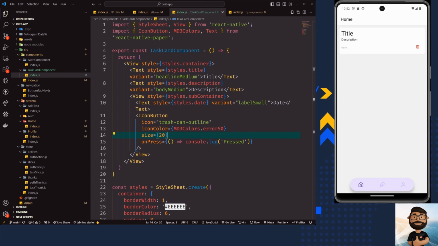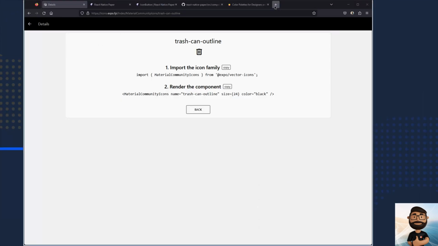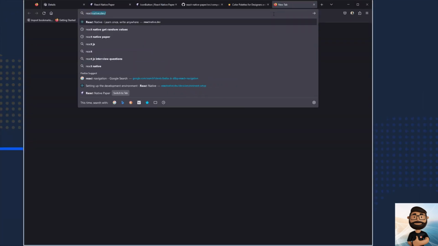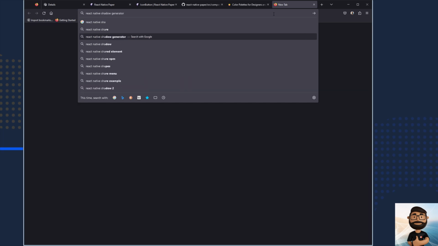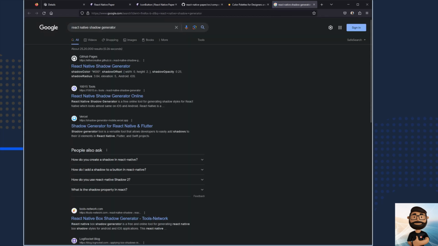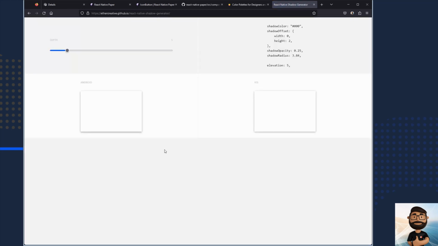And for that, let's go back to the browser and we will search React Native Shadow Generator. Okay, and let's check this. For Android, I don't need this much, but a very little shadow, and I think this is perfect.